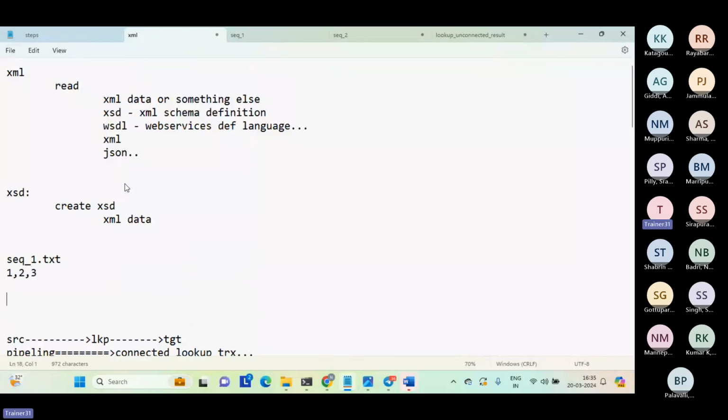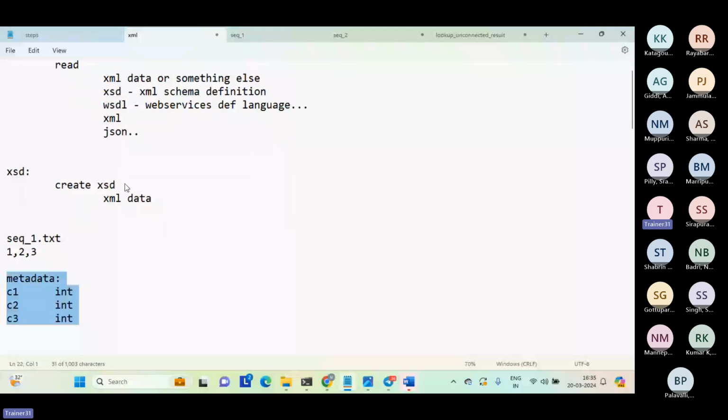Based on that, we could create metadata, which is C1 integer, C2 integer, C3 integer, whatever. This is what is called metadata. This corresponding metadata we also need to create in the context of XML, which we call XSD. There is a syntax to create this particular XSD.